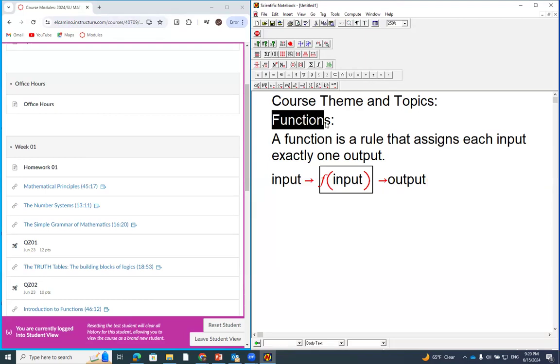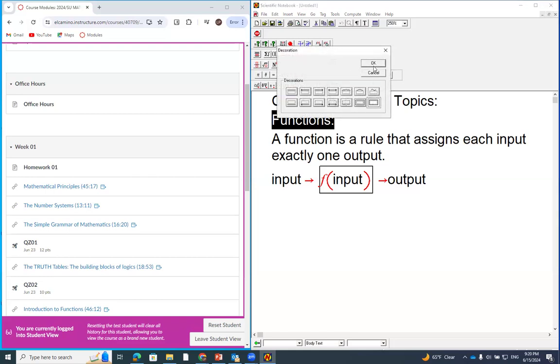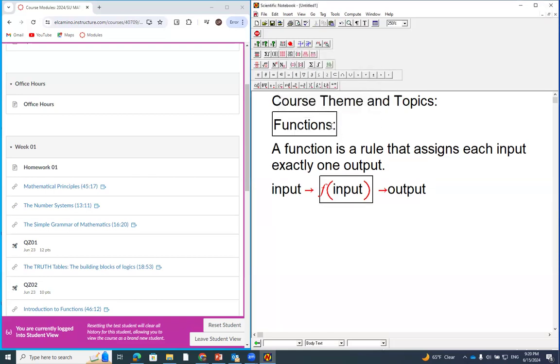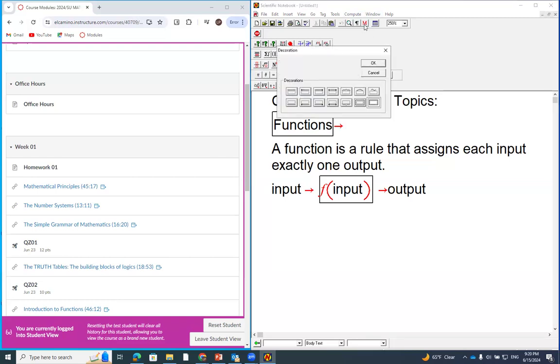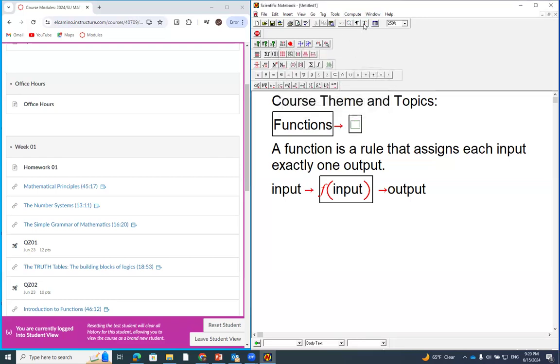After we study all of the functions and their types, there is a variety of functions, and then you will be brought to the door of calculus, starting from the Calculus 1 course. So all of these functions are the topics of this semester.